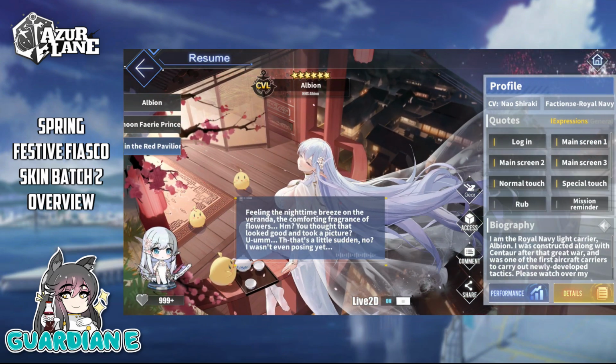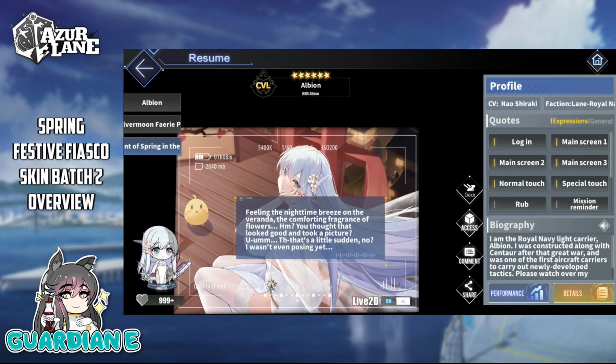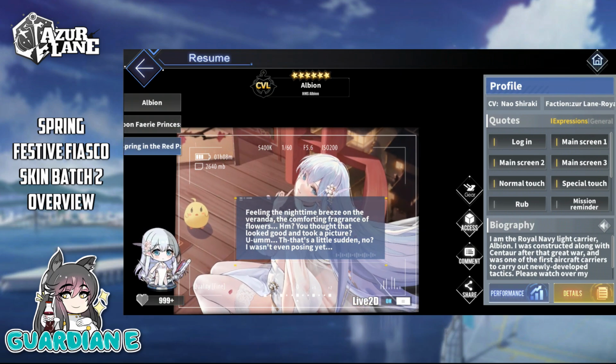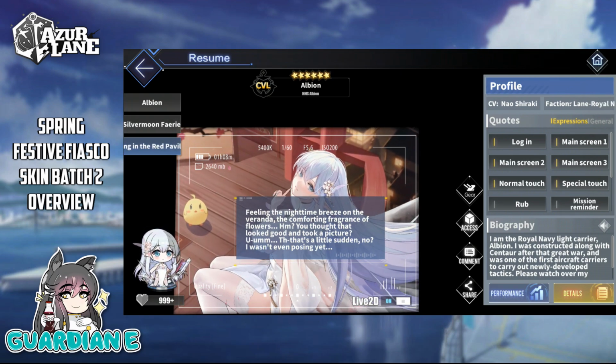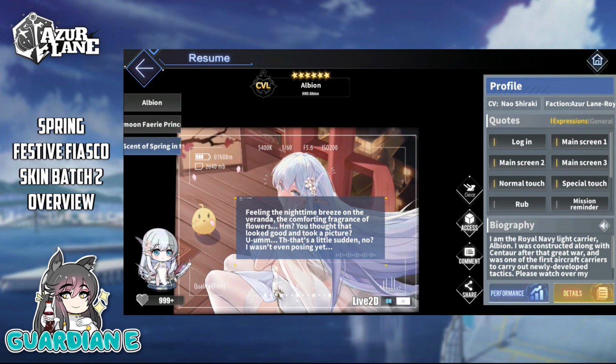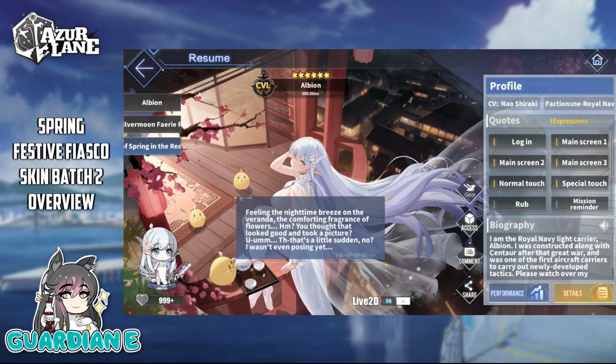Feeling the nighttime breeze on the veranda, the comforting fragrance. Oh, the zoom in with the camera too. Getting some glamour shots. She is modeling for us in this new outfit. Little question mark. Very nice. You thought it looked good and took a picture. It's a little sudden, no? Oh, she's embarrassed. Wasn't even posing yet. Little frenetic expression on her face.